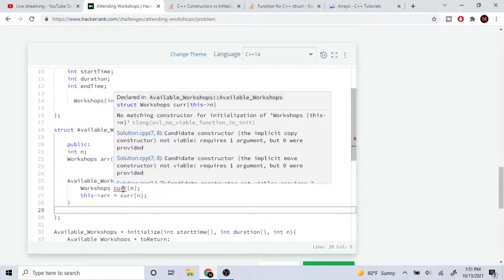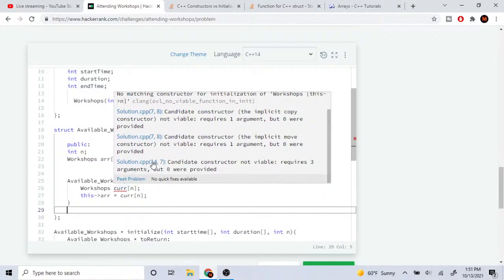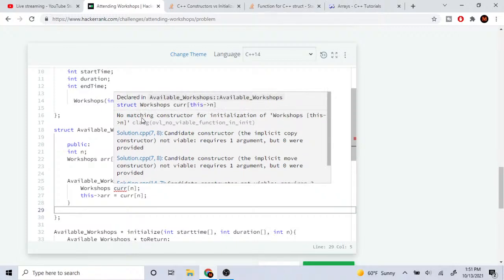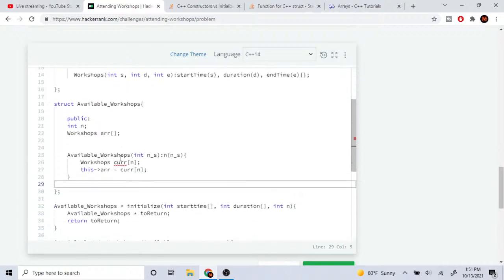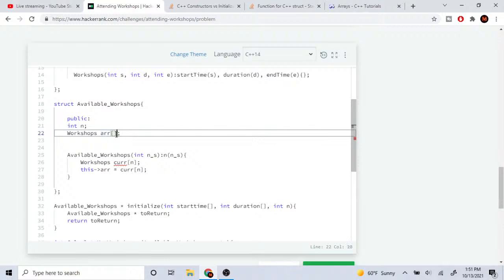Implicit requires 1 but 0 were provided. I don't understand.